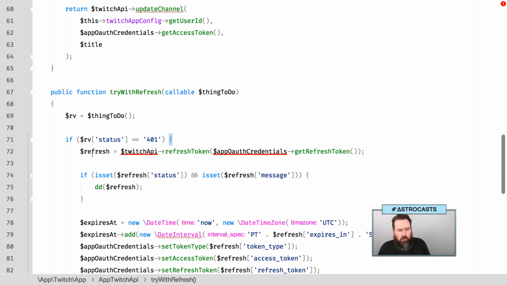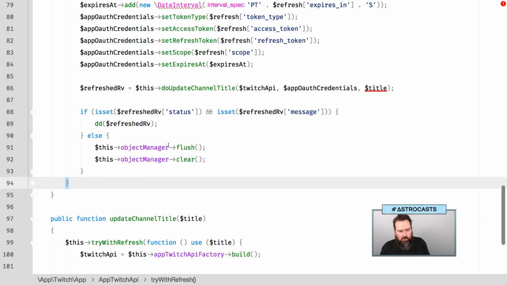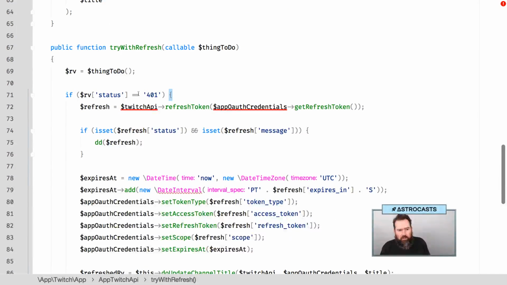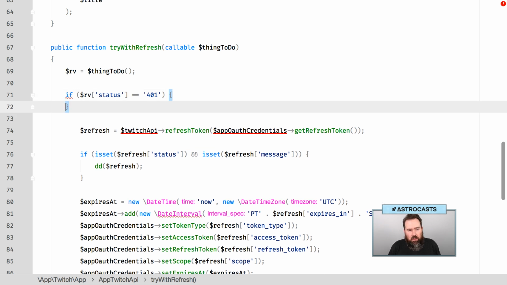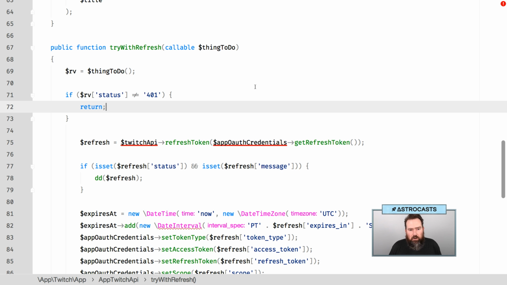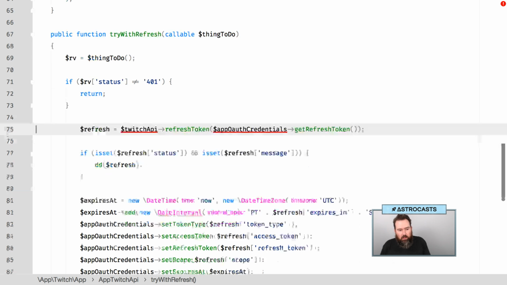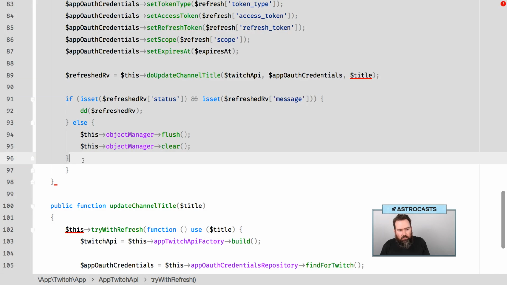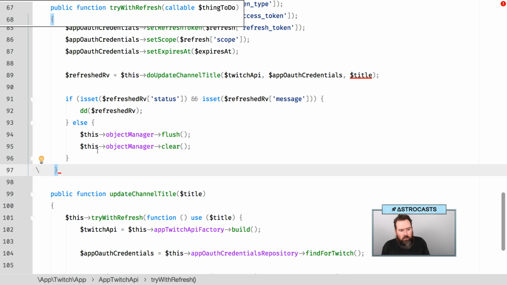So let's see here. So RV status. I'm going to switch this so that it returns early. So rather than doing something if it's requiring a refresh, I'm going to switch it to just be doing a return right away. So rather than if this, I'm going to say if not. So if it's not going to require us to re-authenticate, we'll just return. So we're doing void, so we don't need to do anything, we just need to be done with this. And then we can bump this all back a level, which makes things a little clearer.